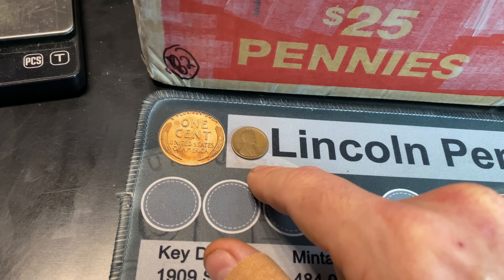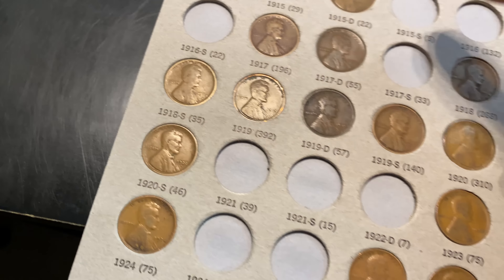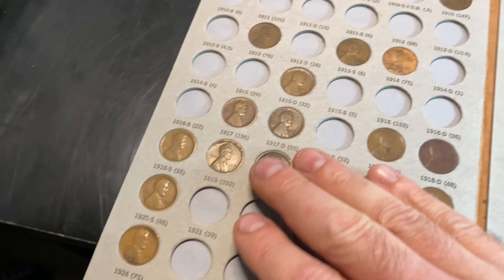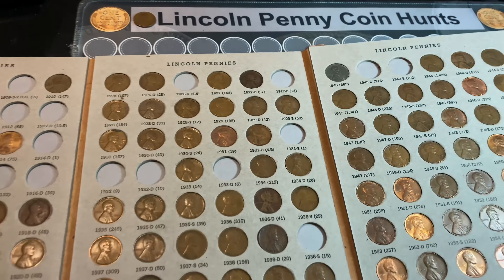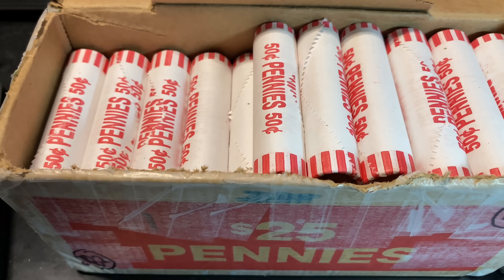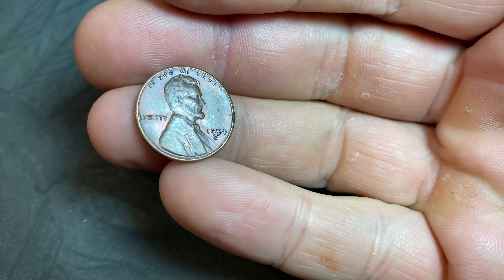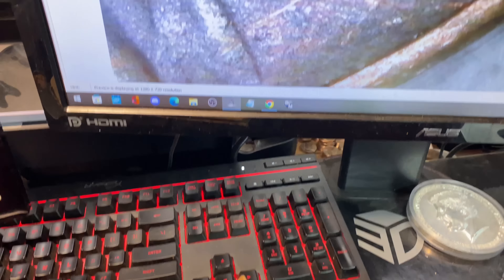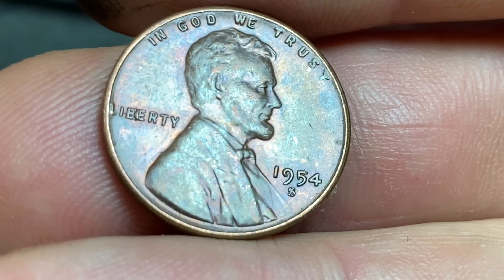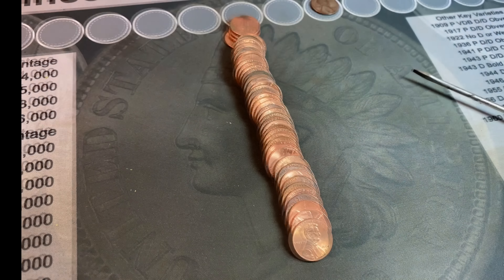The 1916 S is needed. I wasn't sure because I knew I had a lot of the later teens years S-minted wheat cents, but I didn't have a 16 S. So we've got one for the book in the second roll. Roll number four, wheat cent two — and by the reverse it does look newer. It is 1954 S. I'm so accustomed to seeing Denver mints that sometimes I can't see the S very well, but that's a nice looking 54 S — not red, but definitely in high grade. Two S-minted wheat cents through the first four rolls.